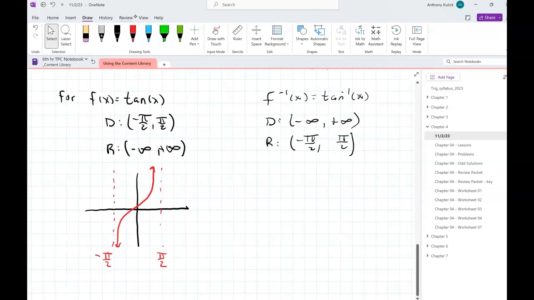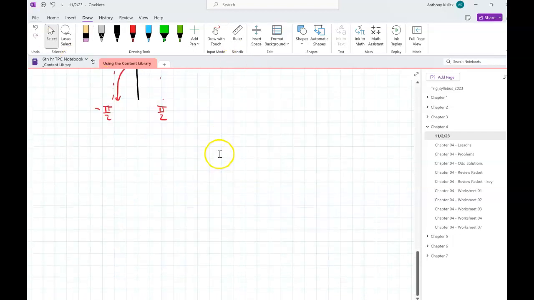Let's do some examples now using any of these. So it's the same directions as before. I'm not going to rewrite all the directions. I'm just going to write like tan inverse or whatever. Is that cool with everybody? So I'm going to write a couple here.